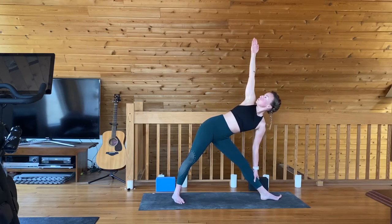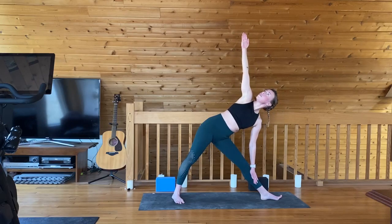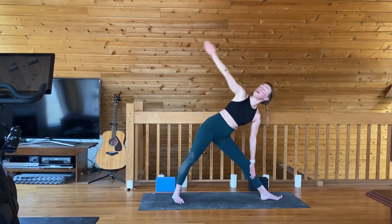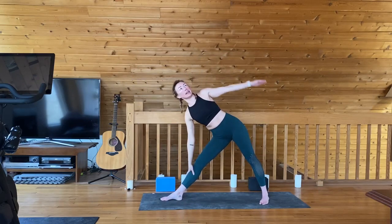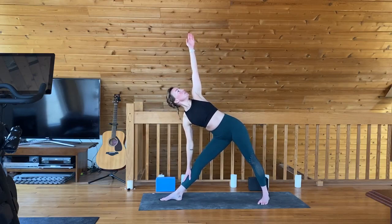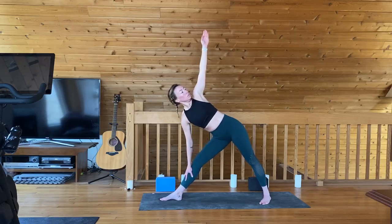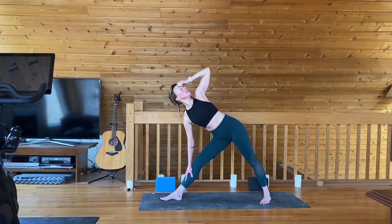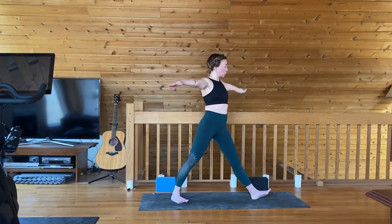Take three more. Last two. Last breath. Inhale, rise, rotate the feet. Now triangle to the front, right arm reaches. Exhale, fold. Three, four, and five. Inhale, rise, rotate for the twisted triangle pose.